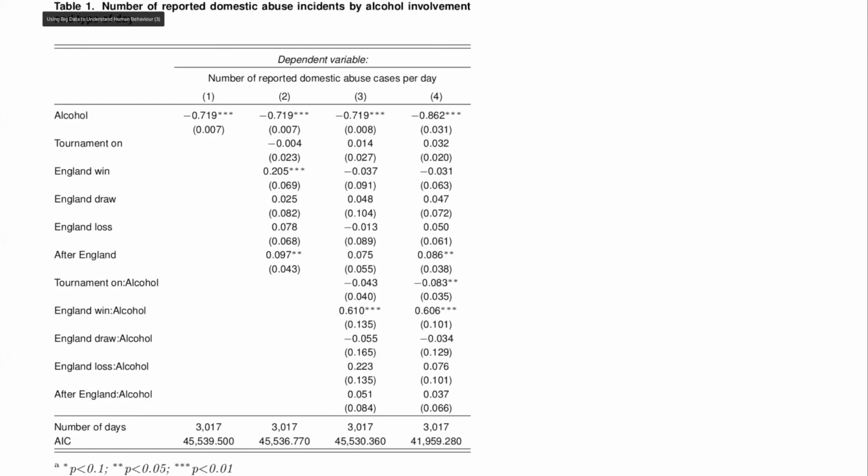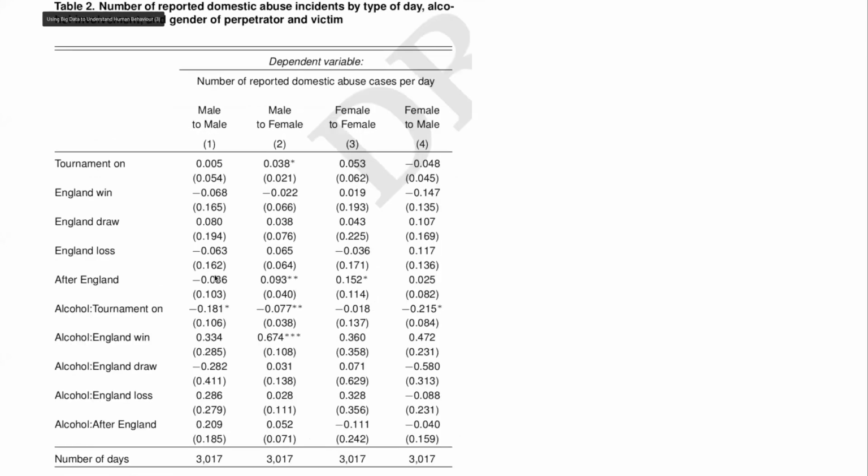And then we can do loads of stuff. We can look and see, and these regression tables just are telling me the story. I'll just sort of narrate it for you, but I don't expect you to follow the details of the table. Men abusing other men, there's an increase, but we've got very low numbers of men, so it's very poorly estimated. There's the increase for male on female domestic abuse. We don't have so much evidence for female to female. Female to male, there's an increase, but again, it's not so reliably estimated because it's much more rare. There are large numbers of females abusing males, but it's much rarer than males abusing females.